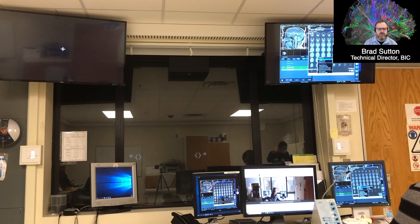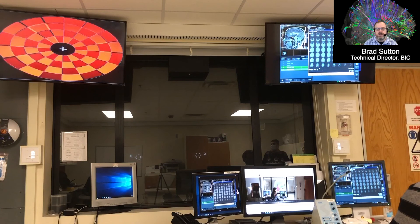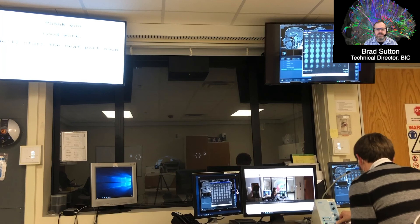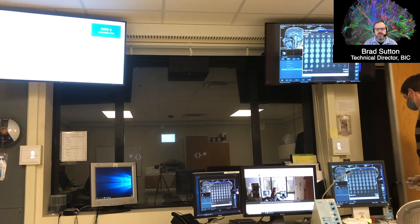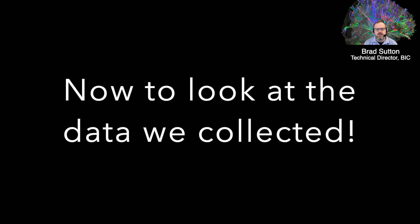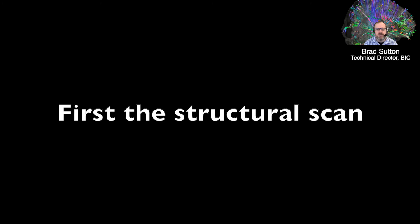Normally there's a crossover: tapping the left hand lights up the right side of the brain, and tapping the right hand lights up the left side. By tapping both hands, we'll see both sides of the brain when we process the data. After the experiment, the subject gets out. The room is completely encased in copper — you can see the door that has to be shut tight — which keeps outside signals from getting in. In MRI, the protons in the water in your body transmit radio signals, and we need to keep outside radio signals from contaminating those measurements.